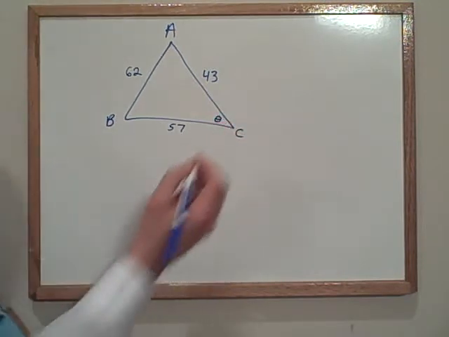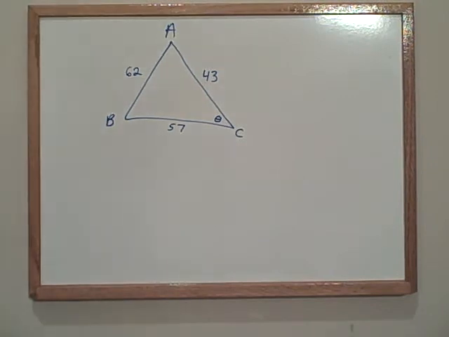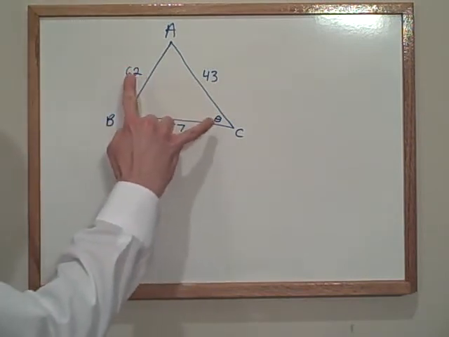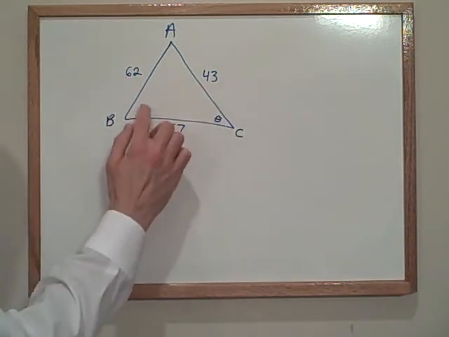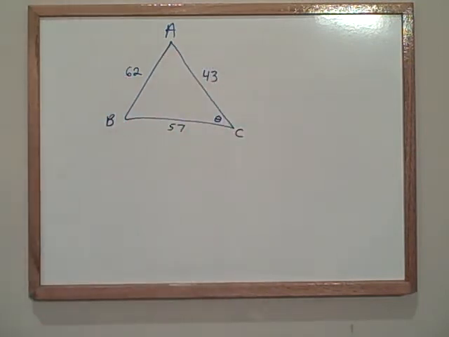We'll put a theta there because usually we use Greek letters in the corners when we're dealing with angles, particularly beta, alpha, theta, ones like that. And we are looking for the measure of angle C. So let's ask ourselves a question. First of all, do we know any angle and its opposite side? No, because we're looking for C and we don't know big B and we don't know big A. So we will not be able to use the law of sines. We're going to have to use the law of cosines.